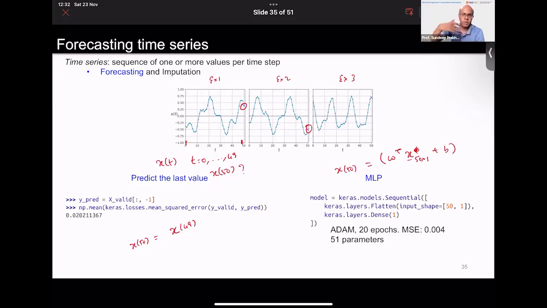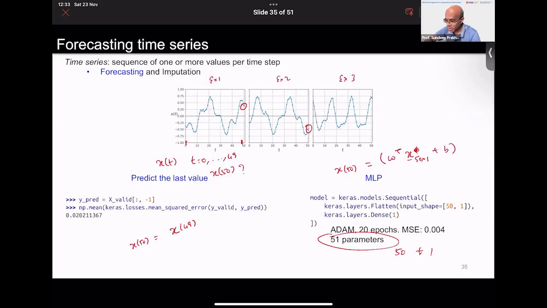So I just don't worry about time series. I treat it as a fixed-length vector and take the output. In this case, you require 50 parameters with W and one parameter because of the bias. So you have 51 parameters. This is another way of doing it.